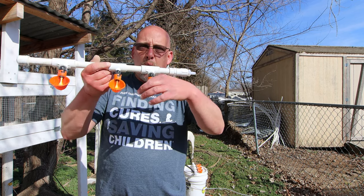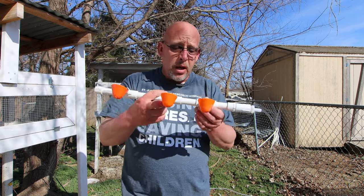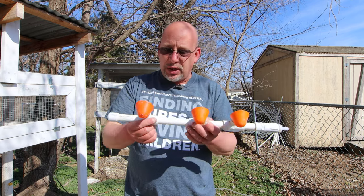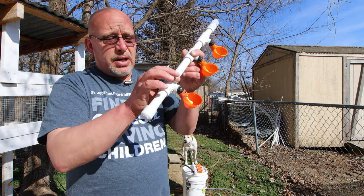So the idea is that the water in the bottom of it, they'll reach down to get the last of it, hit that plunger, and it'll let out more water, and then they'll be able to get a drink out of that. And excuse me, I'm a little bit hoarse today for some reason. I can't figure out why. Anyway, they screw right into these PVC sections right here.